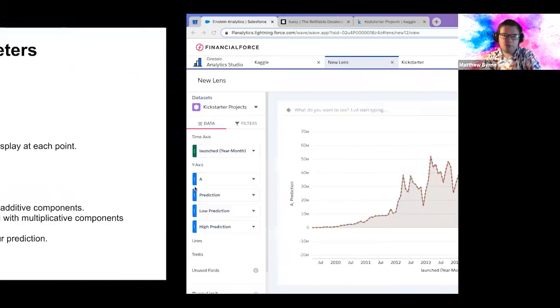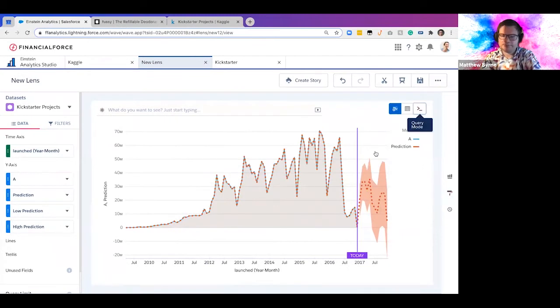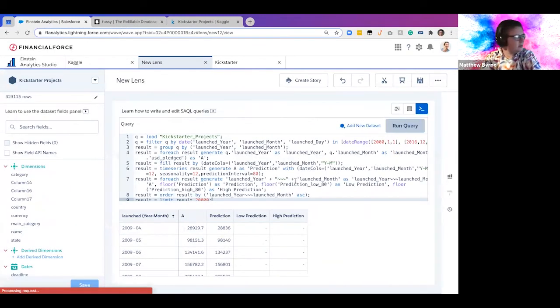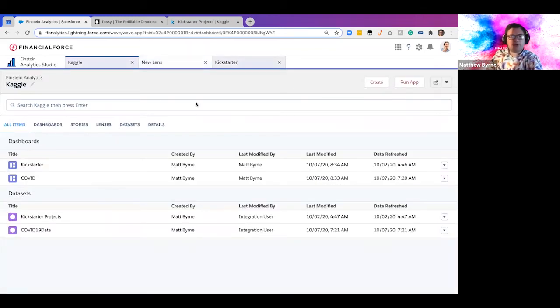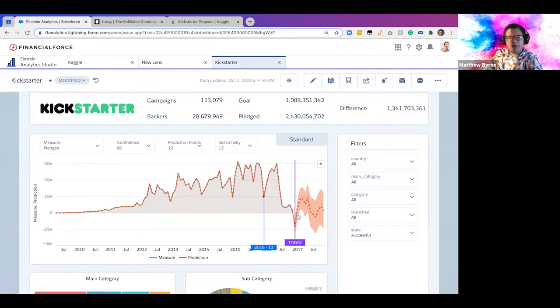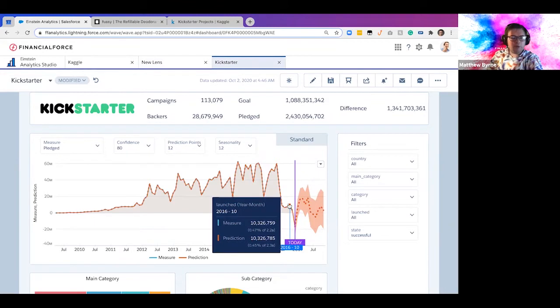It doesn't have to be complicated when you're doing it, but hopefully that kind of SAQL made sense to those that have played around with SAQL. I took this approach and I took it to my data. Where's my dashboard gone? And I've applied it out. Now, why is it dropping? For some reason, the amount of pledge has just dropped right off. Maybe some of these weren't quite finished and the campaign launched but wasn't fully completed in the time.